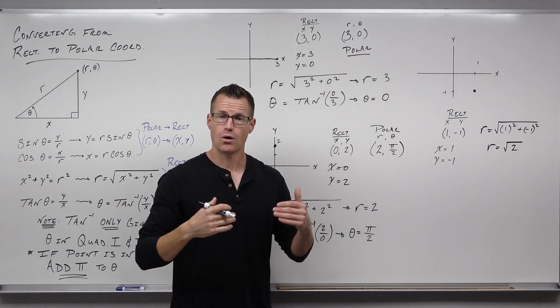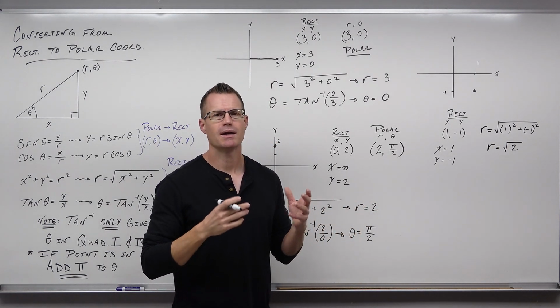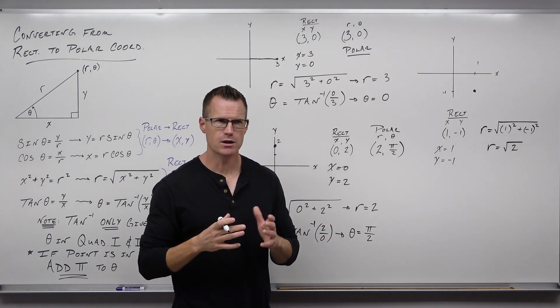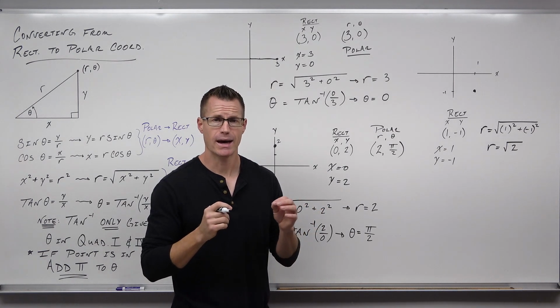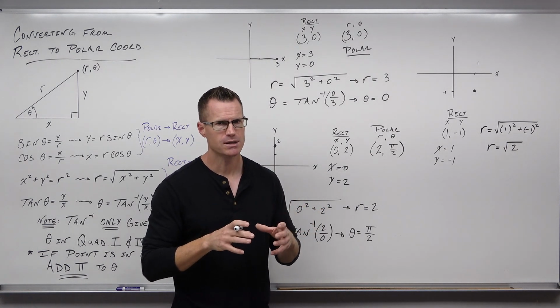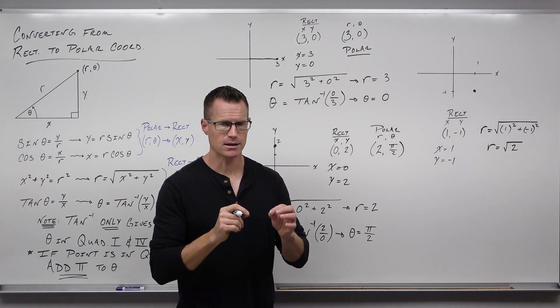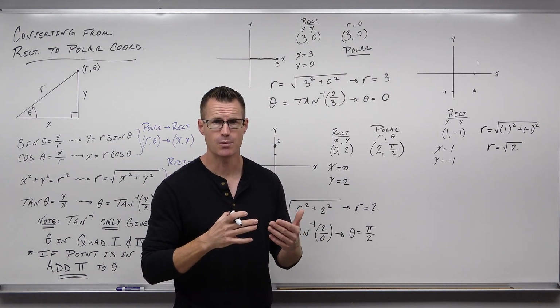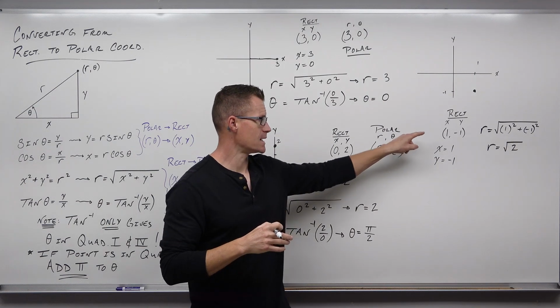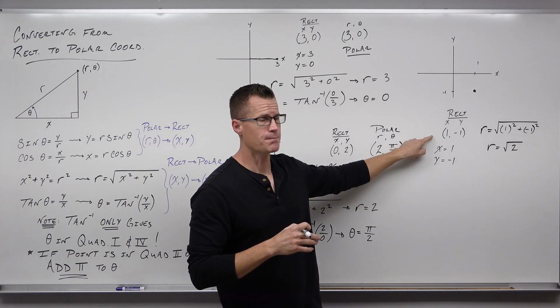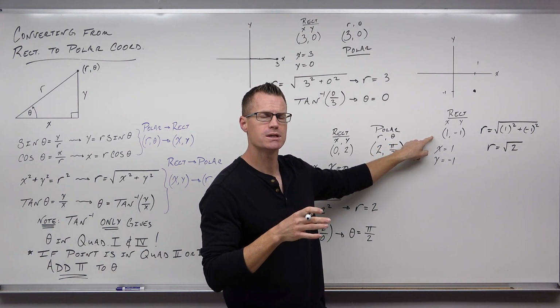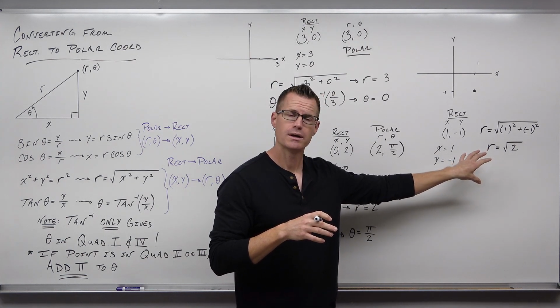So in our case, r is square root of 2. Leave it as a square root. That's just fine. You don't need to put 1.41 or anything unless you absolutely have to approximate it. Leave it exact. We really don't want to lose exactness here. We're trying to represent exactly where this point is in a different type of coordinate system. So this is exactly where this point is in terms of x and y. We're finding exactly where this point is, and we already had this in terms of r. Now we just need to find theta.